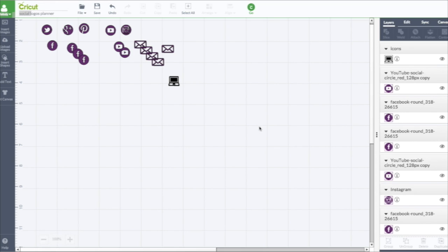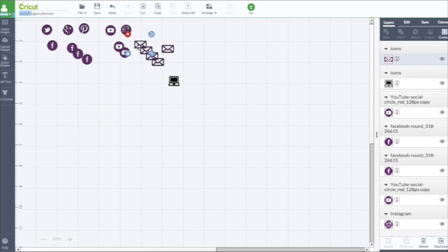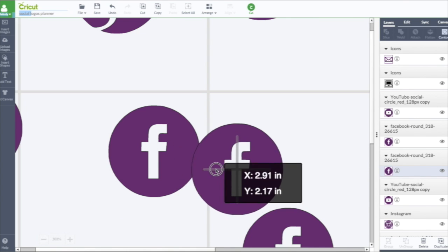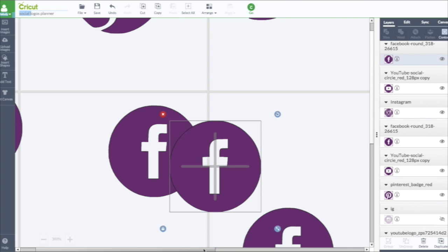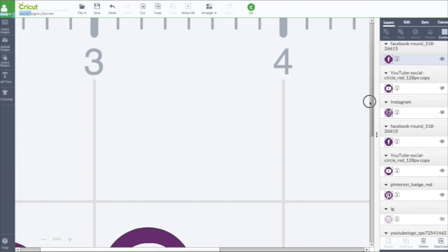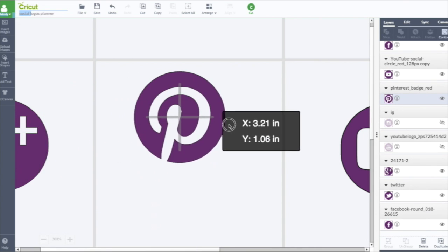So many people ask me to make stickers, so I'm going to show you a few different ways to make the stickers. I've made these, but these are hollow. I don't know if you can see, maybe if I zoom in. See, you can see the line through it. I cleaned them up when I uploaded them, so they're totally hollow. So that F will cut out, and like the P, you can see through them.